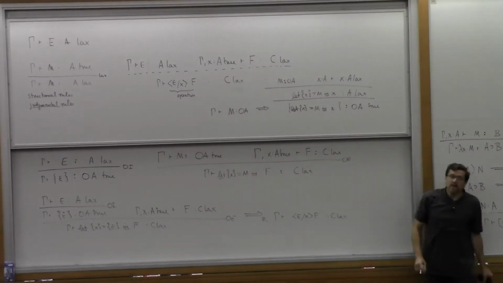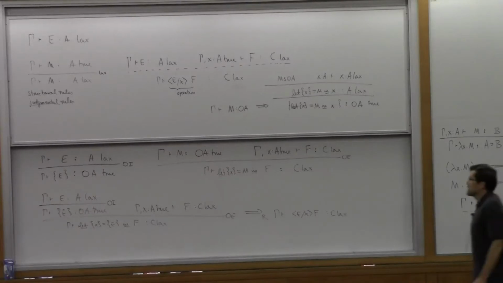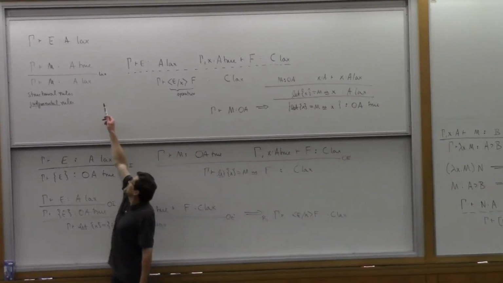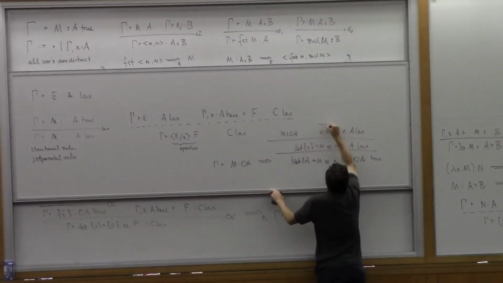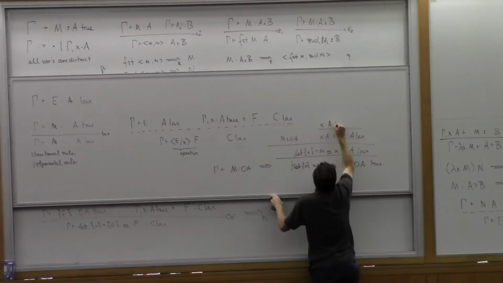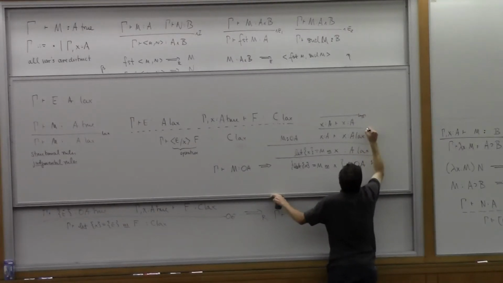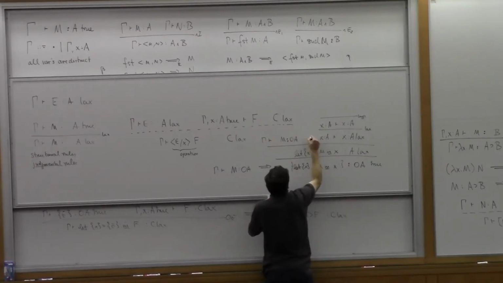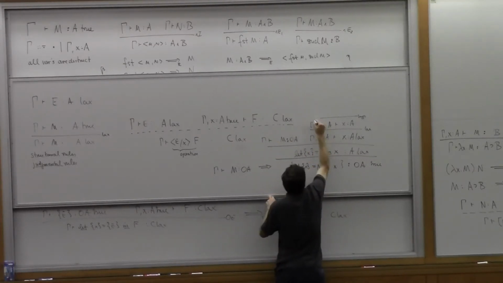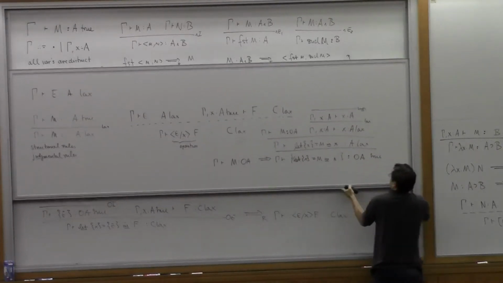So how do we go from X : A true to X : A lax? Right, we need that lax rule that says if something is true, then it's also lax. So this comes from X : A proves X : A, and that's the hypothesis rule. Okay, and this is the lax rule. And this is the thing we started with. And let's put the gammas here to make this complete. Okay, so there we are.